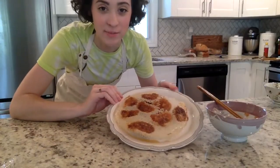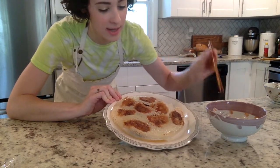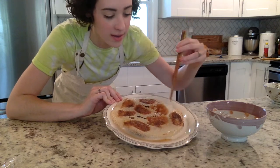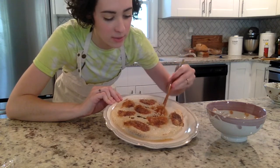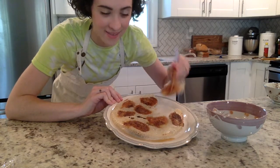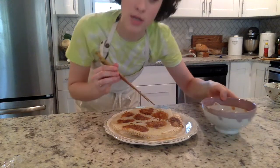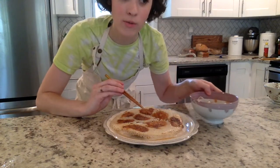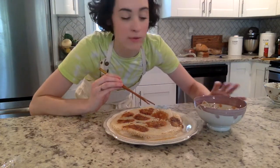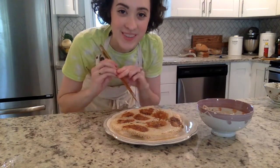So here we have our plate of dumplings. You can see if I take my chopsticks, I can start to break into this very crispy layer, and I'll be able to reach for one here. All right. And then we have our dipping sauce here, which is going to be some sugar, water, soy, rice vinegar, chili oil, and sesame oil and garlic if you would like. So that's all here, and now we're just going to enjoy them.